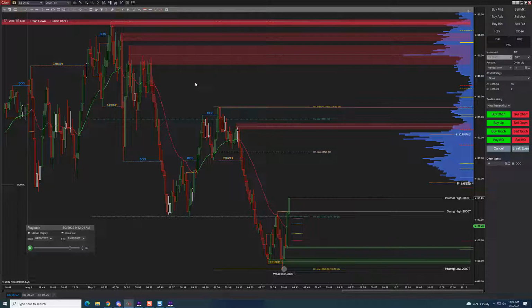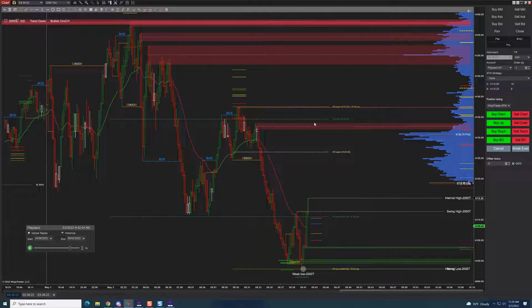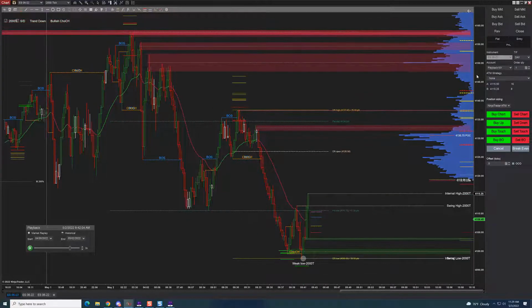Now let me put the measured moves on. Okay, so a couple of things to note here, and again, if this is new to you, it shouldn't be if you've tracked any of our material previously. I virtually hammer it home on every video because it's so powerful, and as I will tell you, if you don't know where it is, you are absolutely blind to what's actually happening in the market.